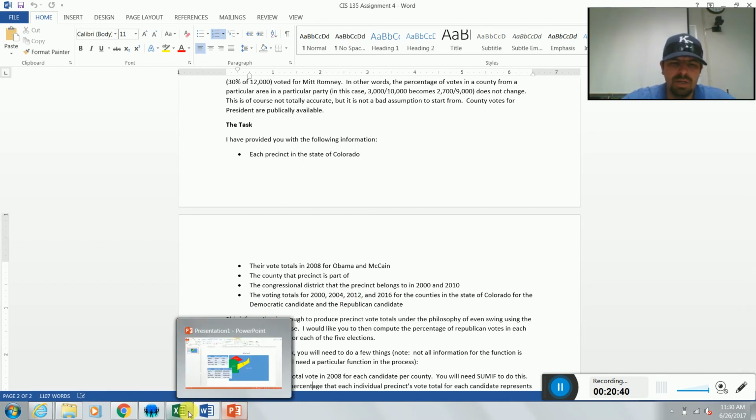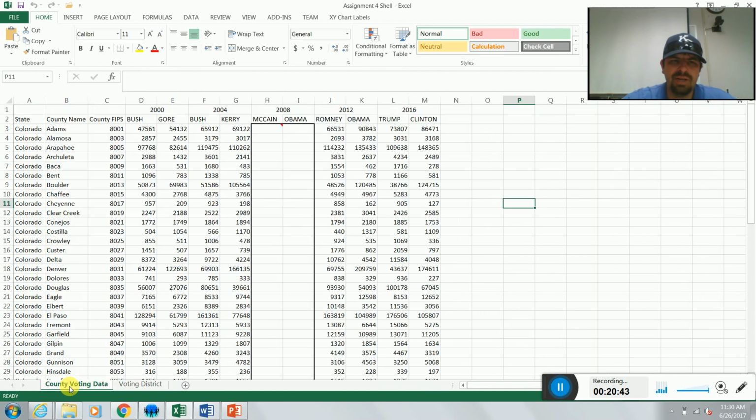So if we go look at the sheet again, if we go to county voting data, you'll see 2000, 2004, 2008, 2012, 2016. You'll see that 2008 is blank. You're going to be calculating that because we have the numbers for that for you to work with. With these, the Republican candidate is listed first, just to be consistent. Here is the state. You don't need that. They're all in Colorado. Here's the county name. So conceivably, you're going to use this information to help you. And this goes all the way down to Yuma.